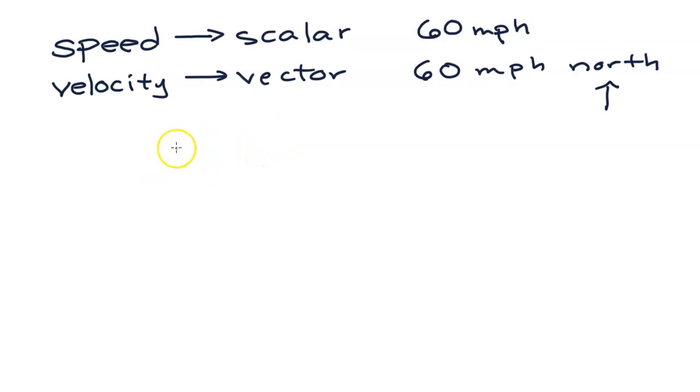To calculate the average speed of something going in a circle, we use this equation. So v is the average speed. I know it's confusing with velocity, but that's what we use. So average speed, for first semester, we know is the total distance divided by the time. When you're going in a circle, that would be 2 pi r, which is the circumference, divided by the period. The period is the time to make one complete circle. If we do that, we get the average speed.